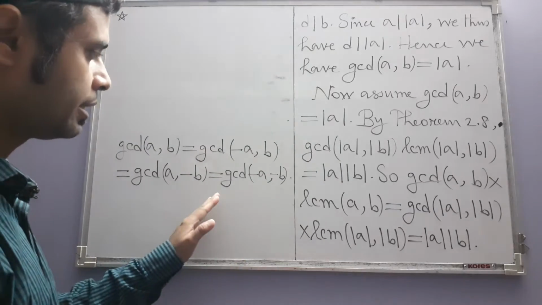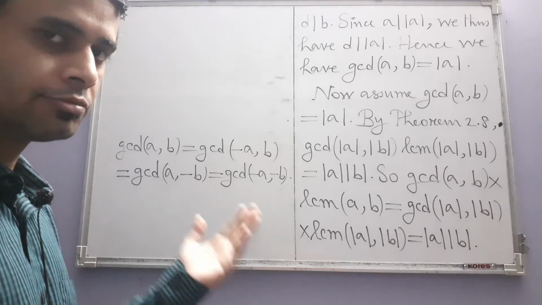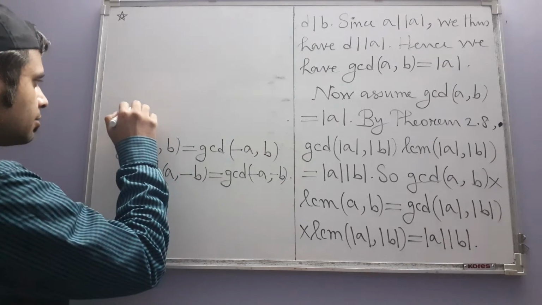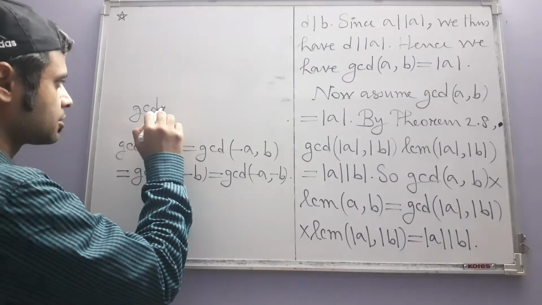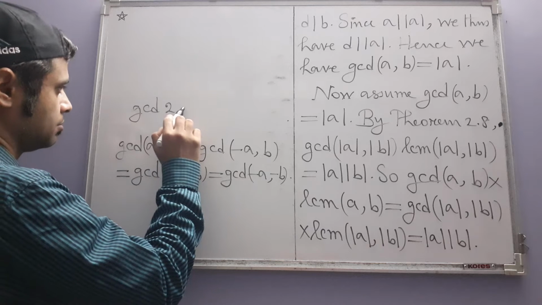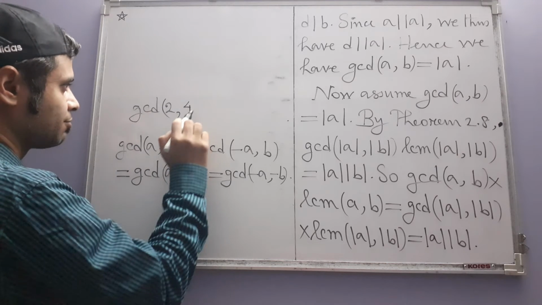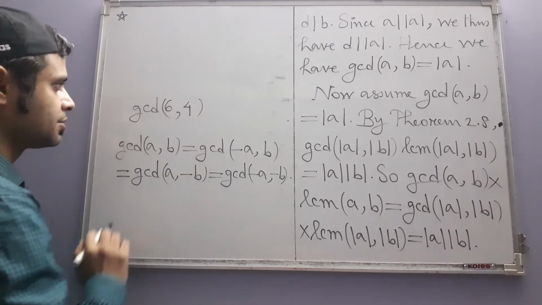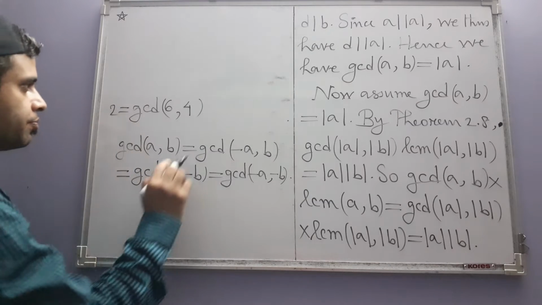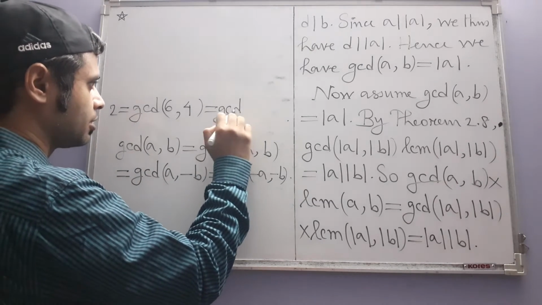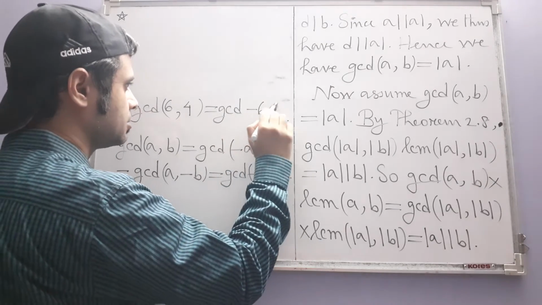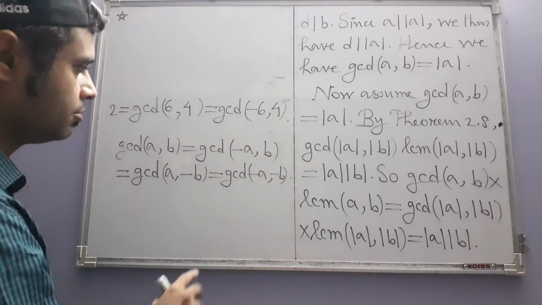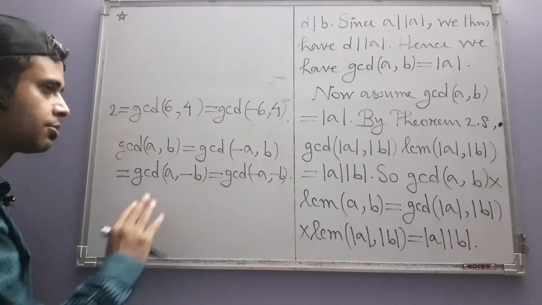I'm not going to say anything more about this. You go to the definition of GCD, and because these things look quite abstract, you try to convince yourself that, say, the GCD of 2 and 4, or if you really want to take something non-trivial, the GCD of 6 and 4, we already know that it is 2, but that is also equal to the GCD of minus 6 and 4, for example. You try to see why this is true. I hope you will understand. There is no doubt you will understand.